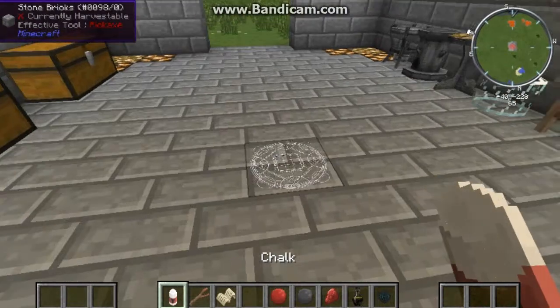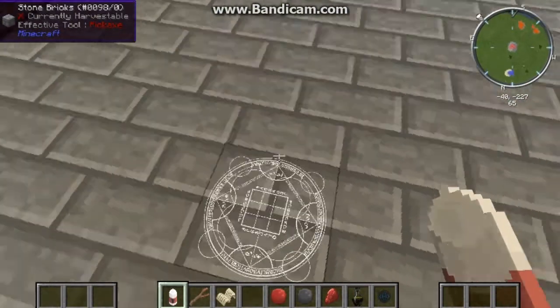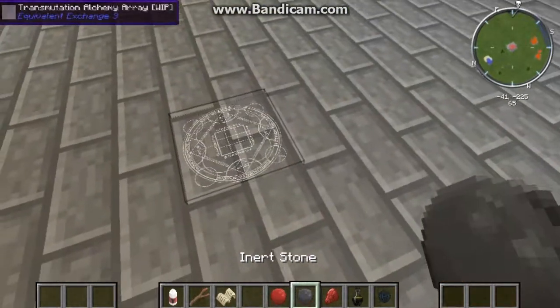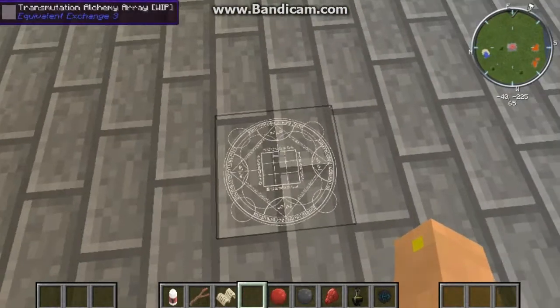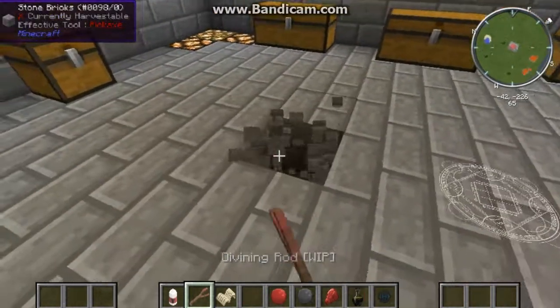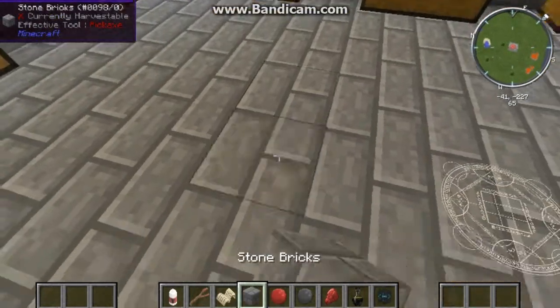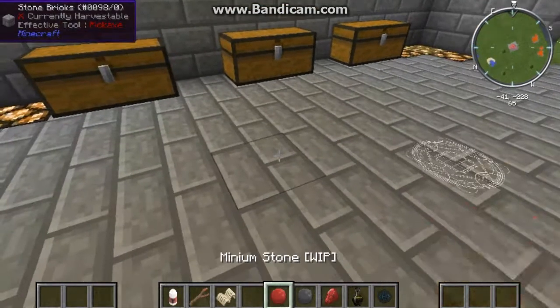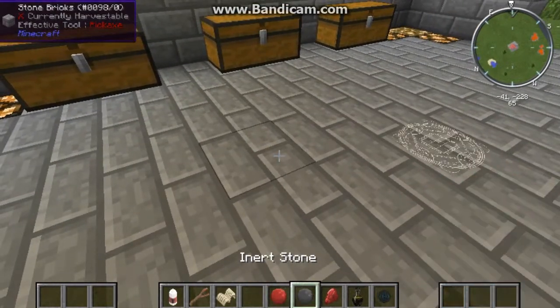Okay, so the chalk, you put this little circle thing on the ground and you right click and it's this circle. You click on this circle and you do nothing. Divine rod. Supposed to do something, but it's still work in progress. These are all supposed to do something.